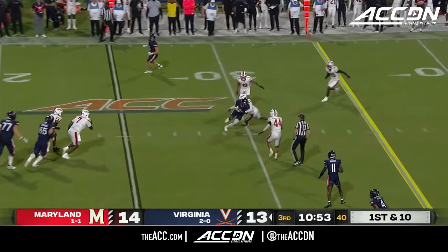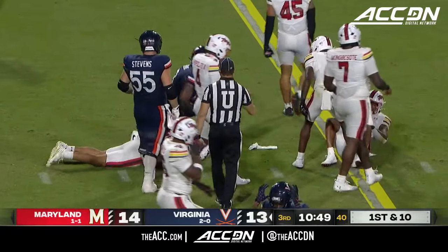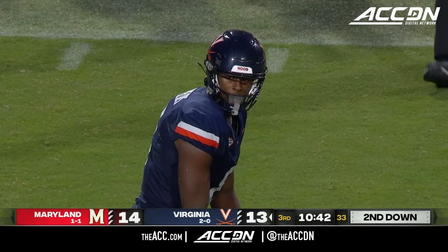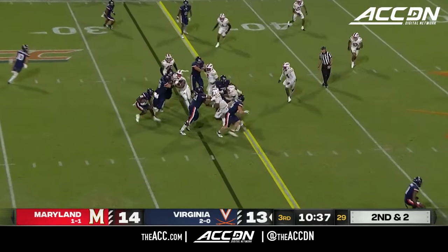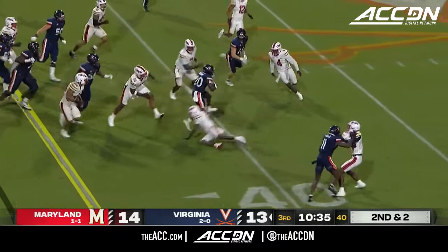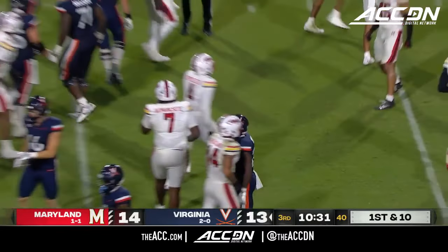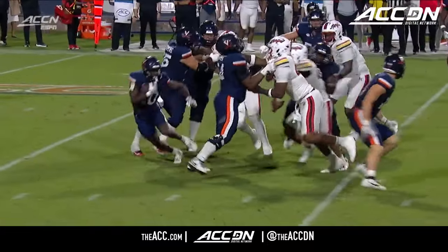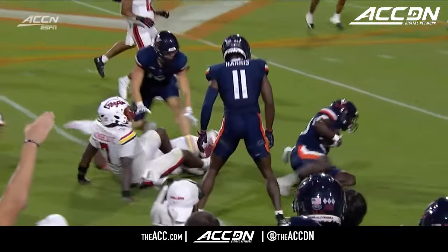Can Virginia answer here? Quick throw on first down, and the Cavaliers turning upfield. First catch of the night from Malachi Fields. Higher percentage throws. Get a little tempo now with the offense. Here we go. Give it to Brown. He'll come here to the near side. First down and more for Brown out to the 45. 46-yard line. Nice run. Maybe a few more for Xavier Brown. Well, I love the combo block with Tyler Neville and Blake Steen, the offensive right tackle and tight end.